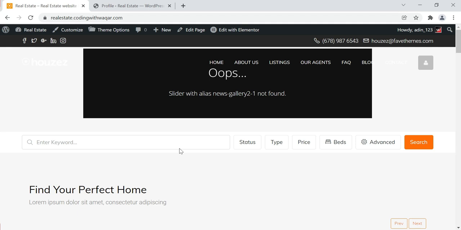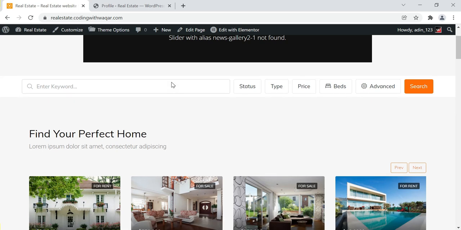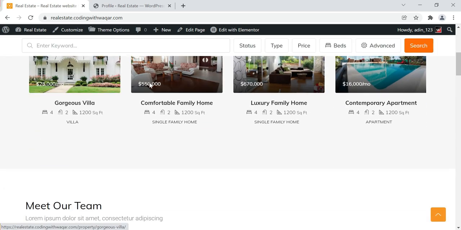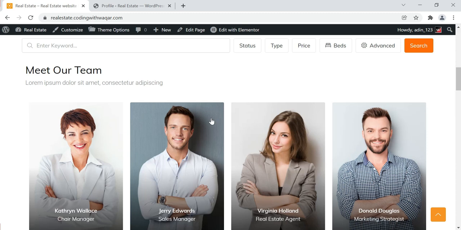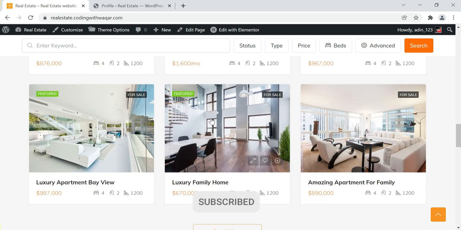It is showing that the slider with alias new gallery is not found because we haven't created the slider in the slider option, but the remaining content has been imported successfully. All the listings according to the categories, gorgeous villas, comfortable family home, or team members have been imported successfully.